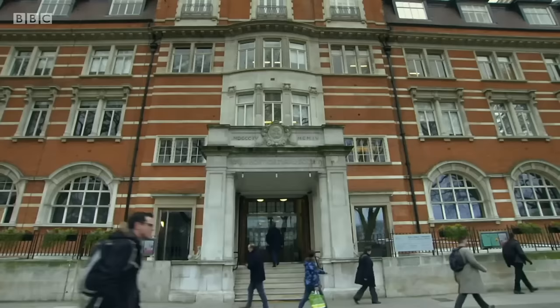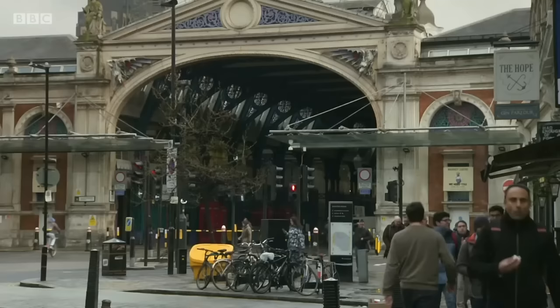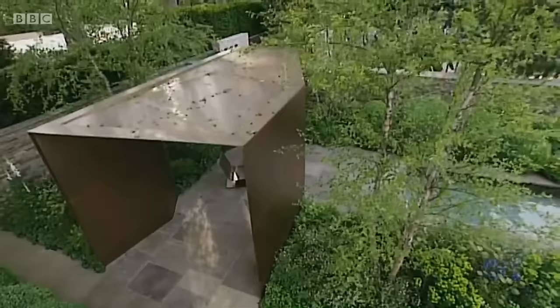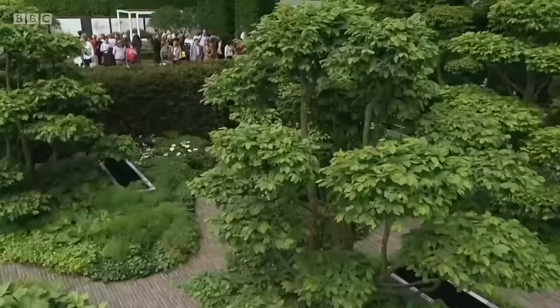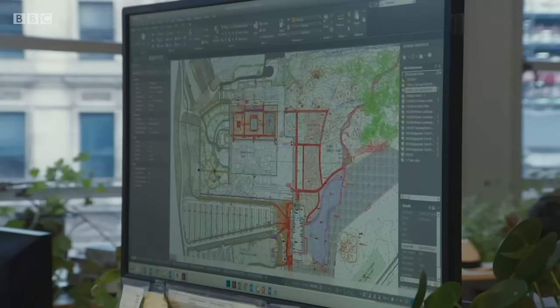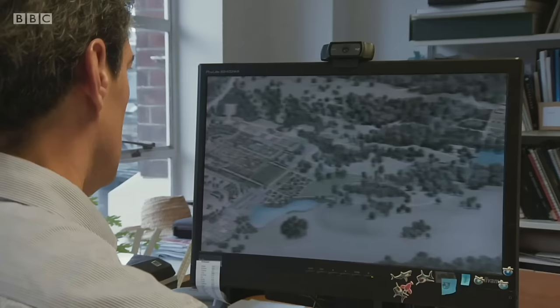One of Sue's key decisions was to find a designer with the vision to take Bridgewater into the next phase of its life. Tom Stuart Smith is a world-renowned landscape architect who has won 3 Best in Shows and 8 gold medals at the Chelsea Flower Show and designed important gardens that appear all over the globe. When I got the call, it was incredibly exciting, and I knew that the RHS's intentions for it would be on a pretty meaty scale.